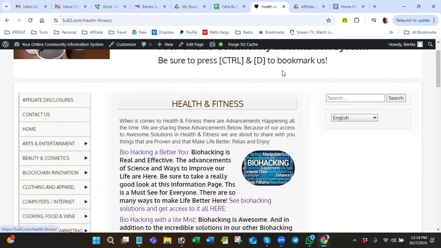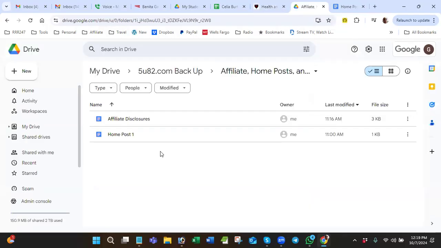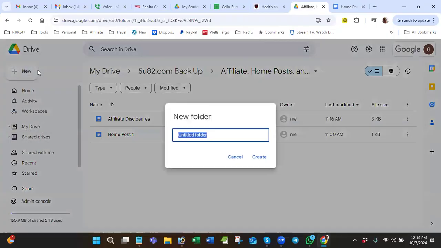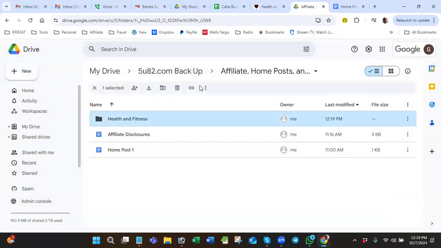Now you're going to have in your folder a health and fitness folder, and that's where you're going to do all your backups. So you just create a new folder, a new folder for all of them. Okay, so I just create this. I'm still inside the one I created for you. I can delete this later if I want. I'm just showing you how it works. This is all in the cloud, by the way. So if your computer got run over by a car, you'd still be able to get to all this. That's one of the reasons we want to do that. And you're going to put these pages inside this folder.